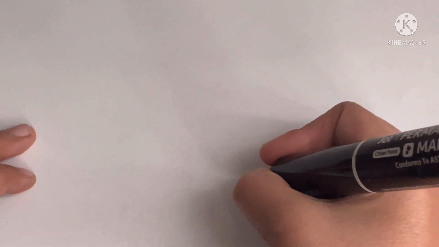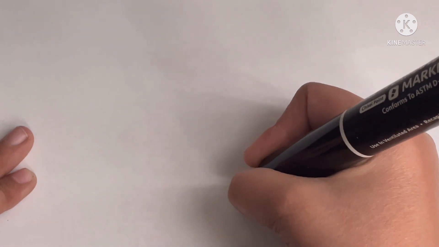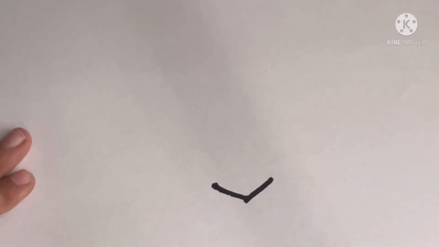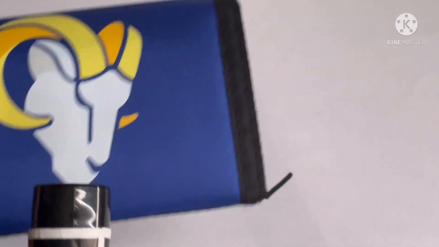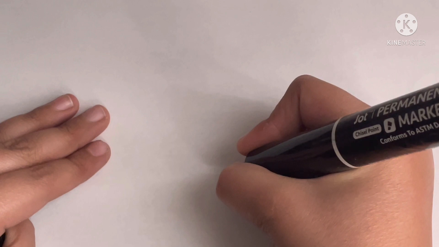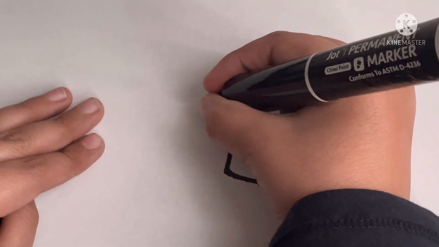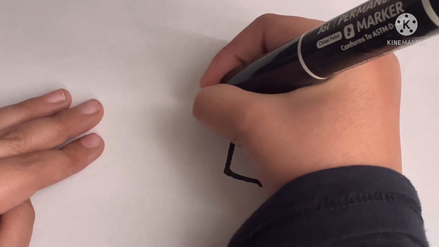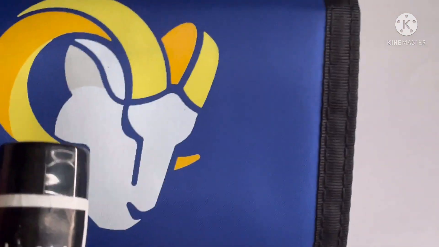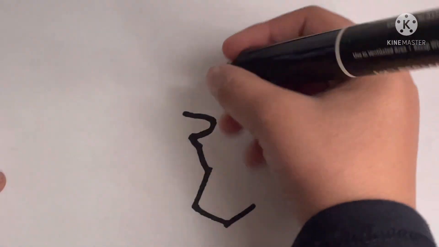So we're going to start right here. I'm going to make a tiny line right there. It's not a tiny line, it's a long line. Now we're going to kind of go a little off right there. Right now we're starting with the chin right here. So now you want to kind of come in a bit, not too much. I might have been too much. But now you want to come out and then kind of make an opening here for the horn. So the reason why I made this is you want to make an opening for the horn right there. Remember if you need some extra time, pause the video.